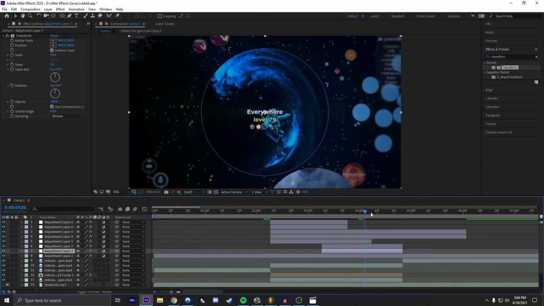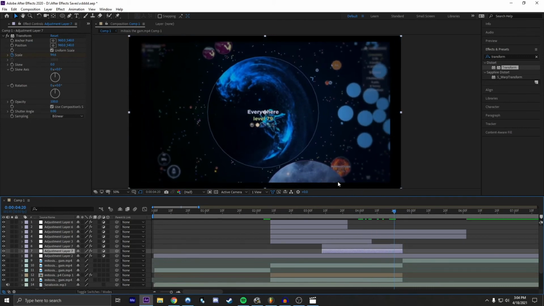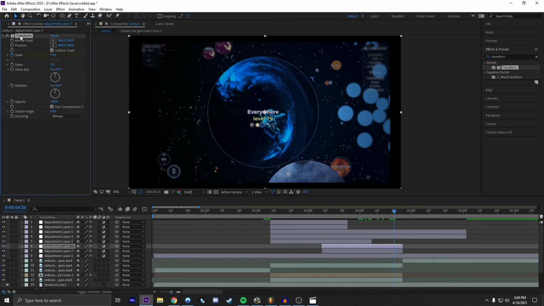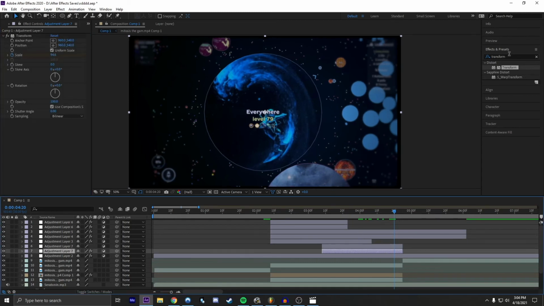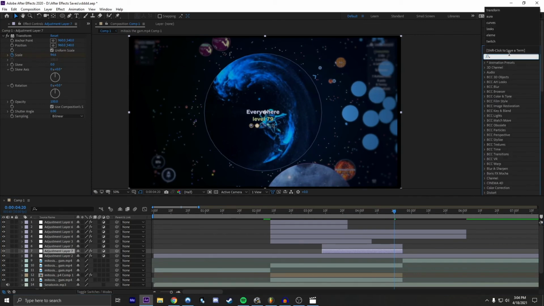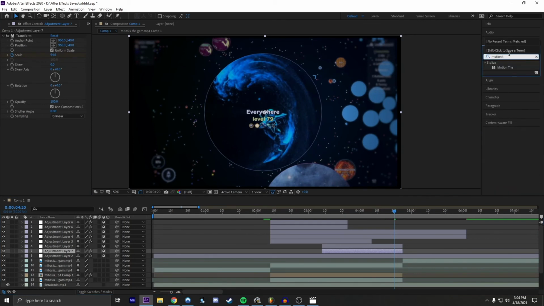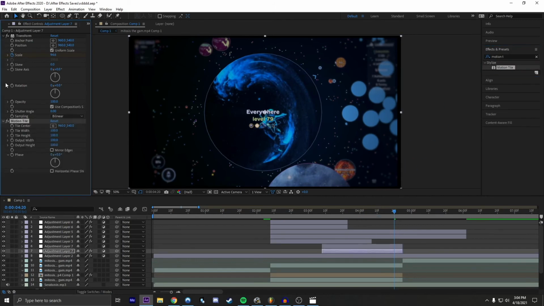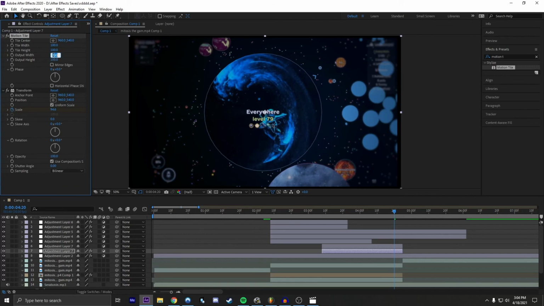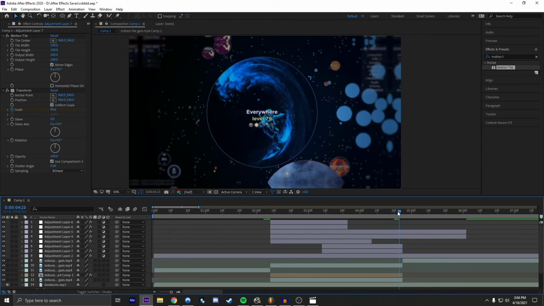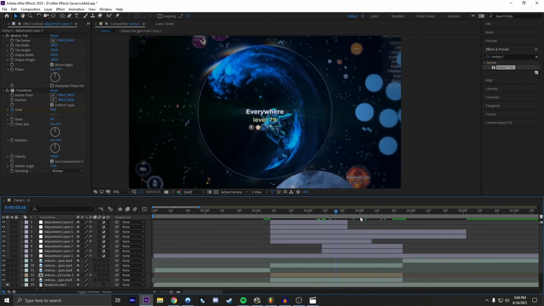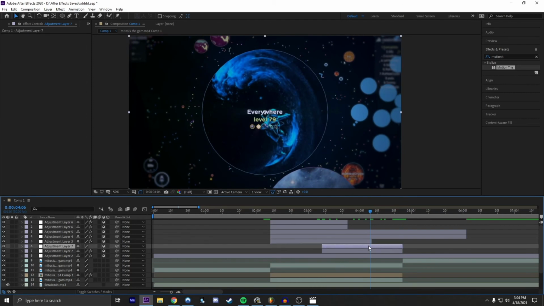And you see these black parts. For that, you're going to want to come up to effects and presets, and put a motion tile. Put it on here, and you see it comes right here, and put it above it. It's like 200, mirror edges, and then it should look way better. Like that.